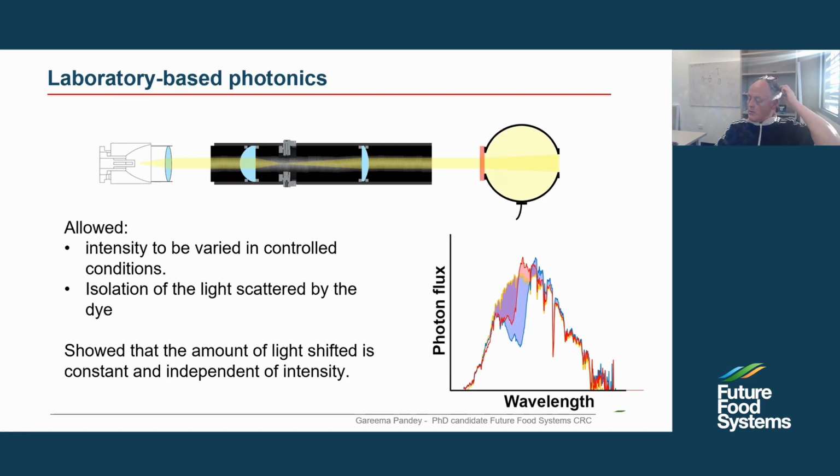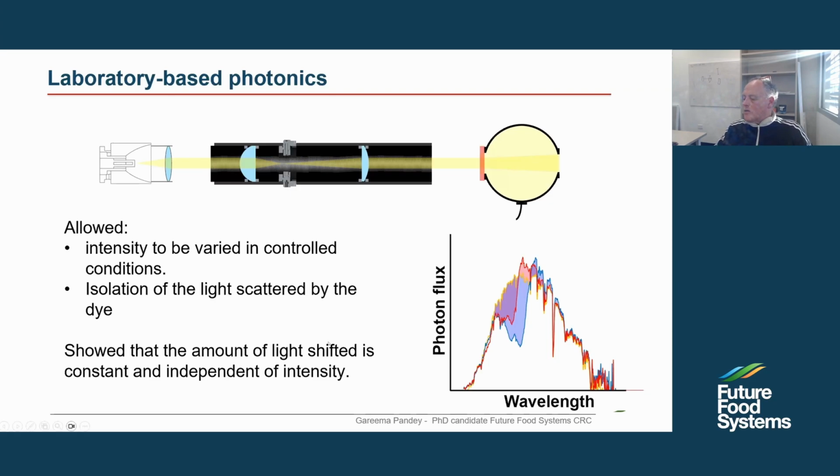Now, what was gratifying, in a way, given our hypothesis that there was light going straight through unaffected because it was over the saturation, is that at all wavelengths of light that you put into it, you get the same amount of emission, the same amount of light absorbed, at all intensities of light that go through. So no matter what intensity you're putting in, down to a minimum, which I'll get to later, you will get the same amount of scattering, and the remainder of the light is going straight through unaffected, as our hypothesis suggested.